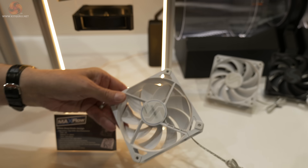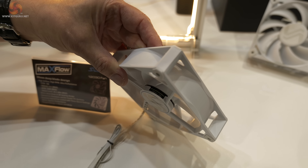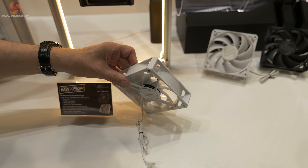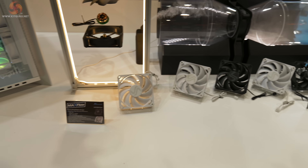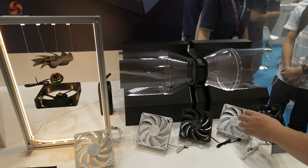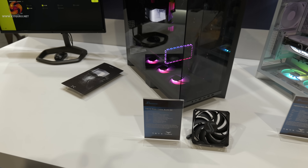That could potentially get very noisy, and it's a trick we've previously seen from other manufacturers. You have three modes and a little switch — there. So you pick your mode before you install the fan, and that limits the maximum speed and controls the noise levels. Those fans are going to be reasonably priced at about £25, available in 120mm and 140mm in white and black, and apparently there will be ARGB versions. We have a nifty PC build which just looks very pretty.